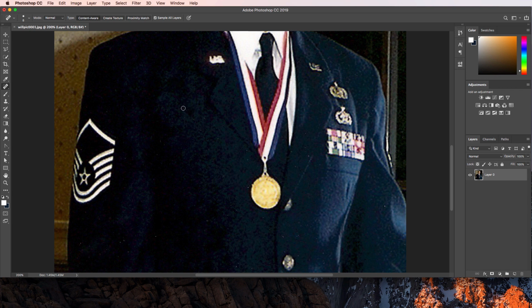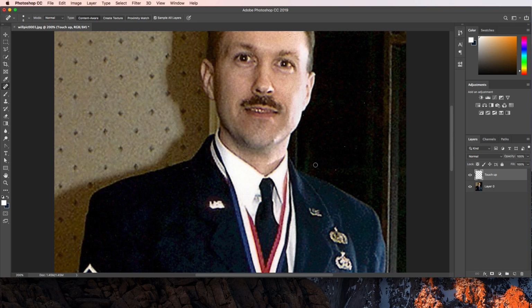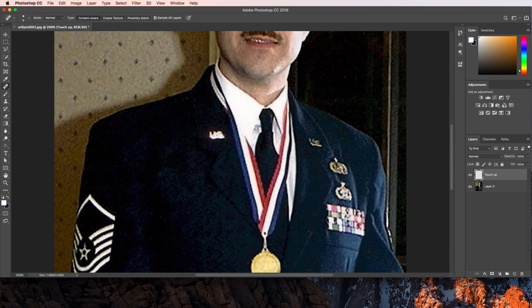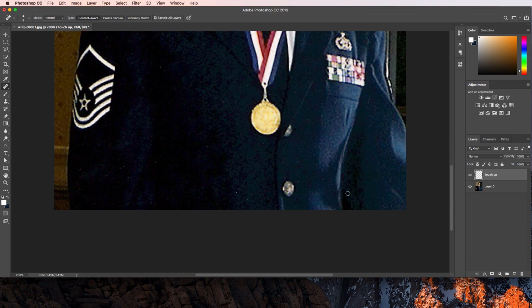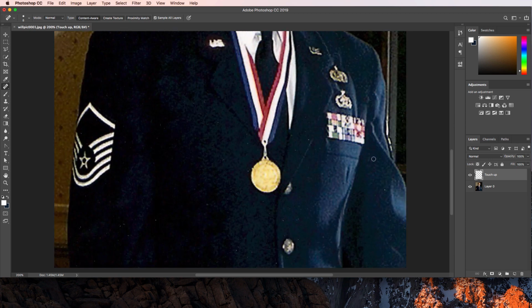So another thing to point out, usually when you're doing this kind of stuff, I'm not right now doing this, but I would actually recommend that you create a separate layer for touch up, maybe call it touch up. Instead of doing it, I'm applying the changes directly to the layer, and that's probably the worst way to go about it. What you should do is make sure that you have a new layer, and that you're doing these changes on the new layer, because when you do them directly on the layer that has the image in it, you're actually making unchangeable edits to that layer.